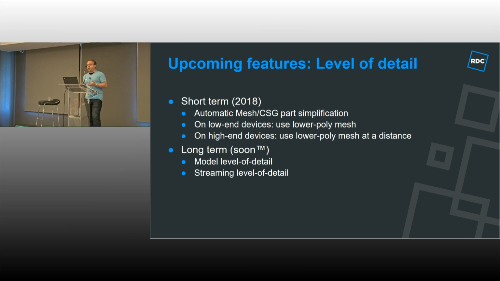Long term, though, we kind of want to enable a more complex use case where you have a house that's built out of 1,000 parts. Right now, this house can be available on the client as 1,000 parts. Also, if you enable streaming, the streaming system can decide, hey, just remove the house from memory. So there's this binary state. What we want is a system that also allows us to automatically say this house that contains 1,000 parts can be simplified automatically to a small mesh dynamically. And then the server will send you a mesh. If this object is far away, you will still see the house. You will not be able to interact with the house, but it's far away, so it doesn't matter. So it's kind of like a streaming LOD solution that we are thinking of right now. It will happen later, not this year.